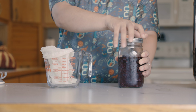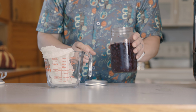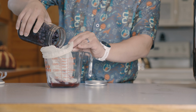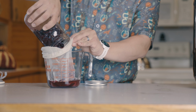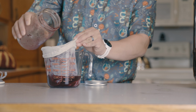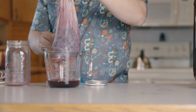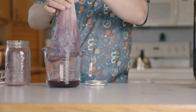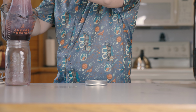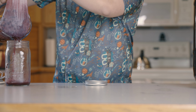So the process is very simple for this. We open up our blueberries. We throw all the blueberries through this brewing bag. And then we're going to see how much juice we got extracted, and we're going to mash the rest of this. It's looking like we got just over half a cup of juice out of these. So we're going to go ahead and pour this into here to keep track of all the juice we got extracted.